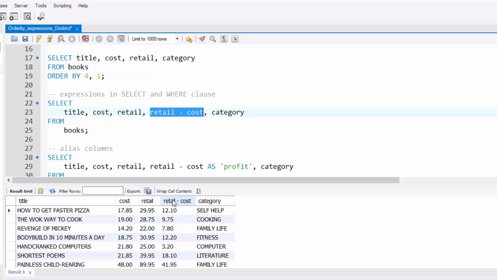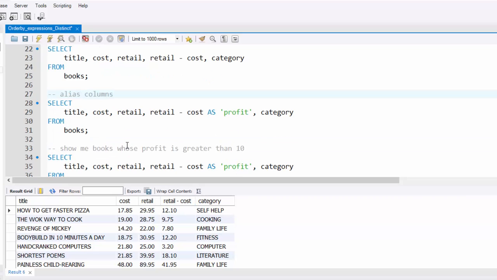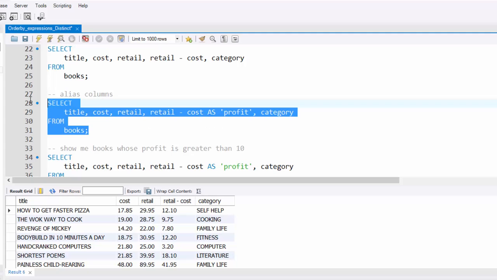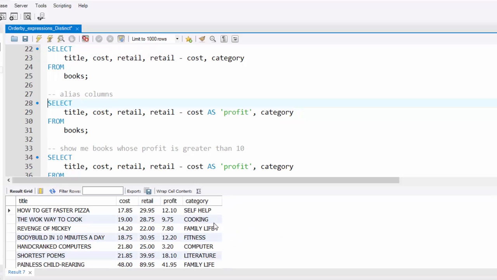Well, I don't want that label to be at the top of the column. Let's give us another label, which leads me to this concept of aliasing our columns. So I can give a column a name that's more meaningful to me or to the user. And how I do that is by just typing the word AS, and in quotes, put another word that I want to use for that column label. Okay, so that's called aliasing a column. So now when I run that same expression where I have the retail minus cost, but I'm going to call it profit, all of a sudden what I have here is profit.